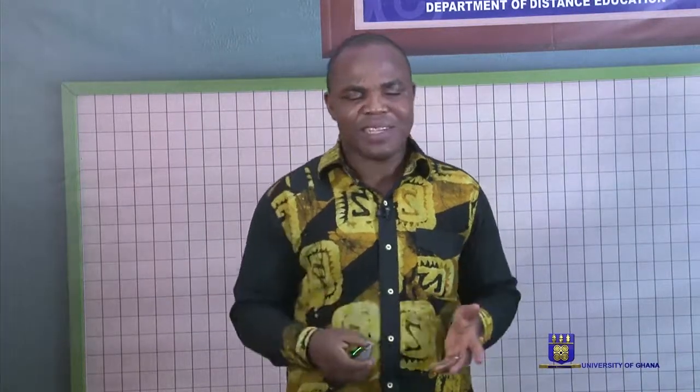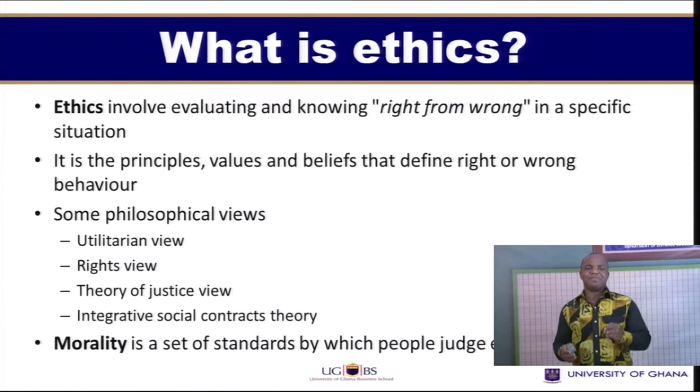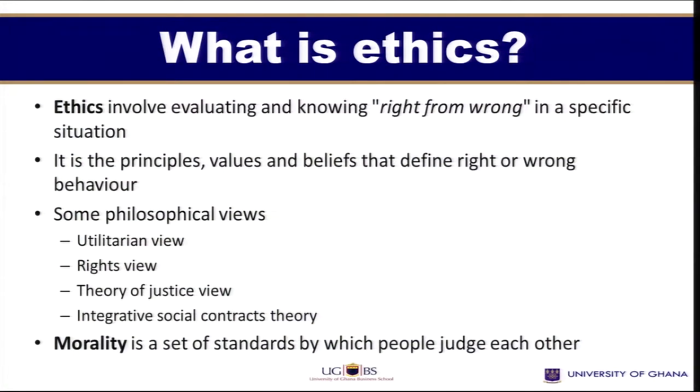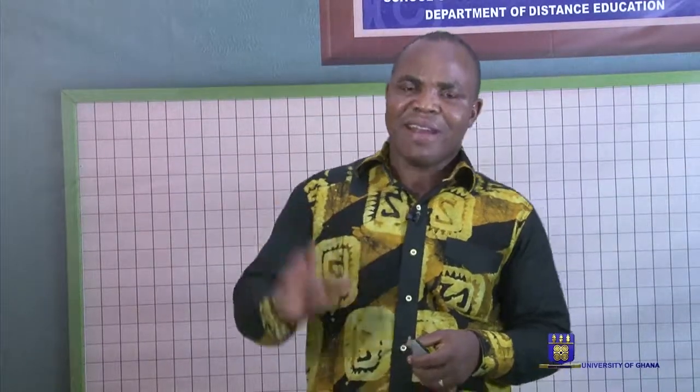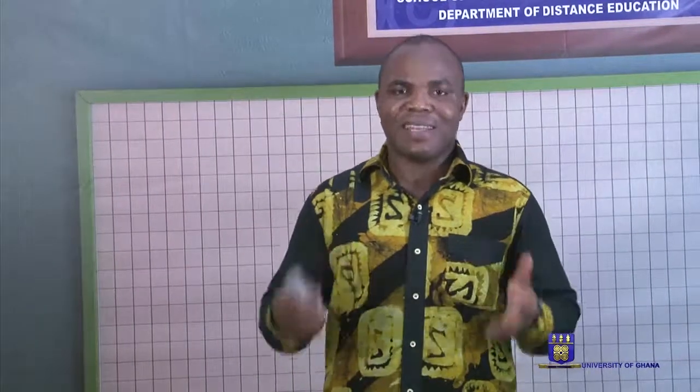On the other hand, the rights perspective looks at ethics from a different angle. It considers ethics from the perspective that all human beings have the right to enjoy the best quality of life, or they have that right to enjoy life and its associated benefits. So that is the perspective they look at it from. Ethical things are ethical when the thing protects the rights of people. When people's right to life, their right to information, their right to existence are all guaranteed by any set of actions, then that set of actions is considered to be ethical.